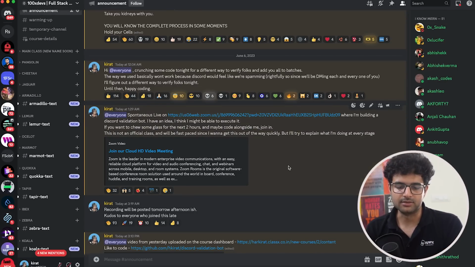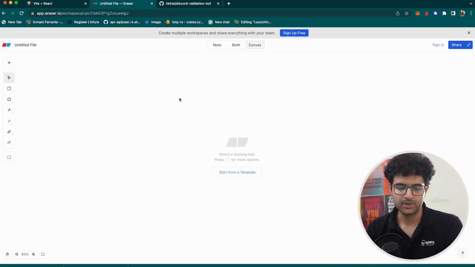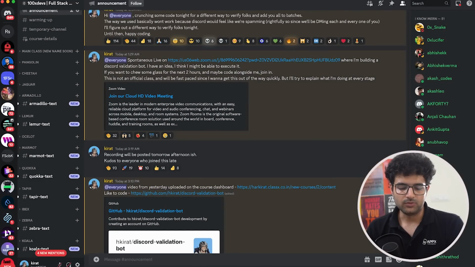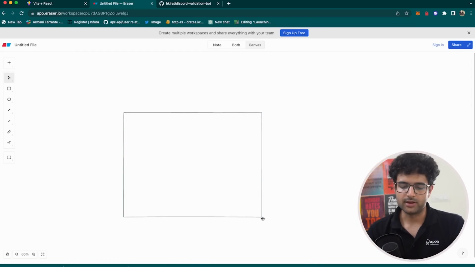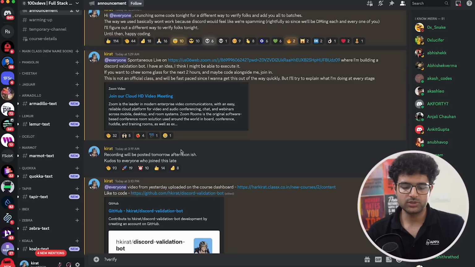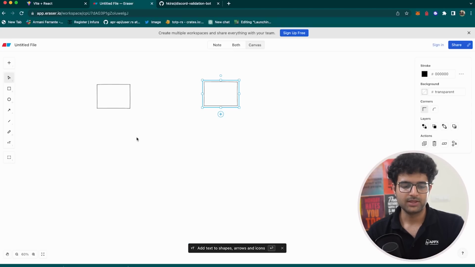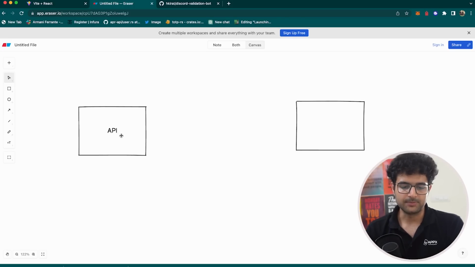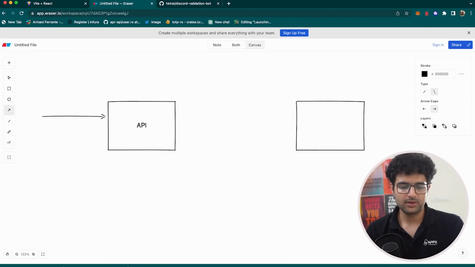We tried this yesterday. The general approach that Discord recommends is you create a Discord bot. So you basically go to a channel like this, you type in ?verify, and a Discord bot messages you. If I look at it from a system design's perspective, the user posts a message here, ?verify. This hits one of our backend APIs, the verification thing. Our backend API then needs to message the end user.